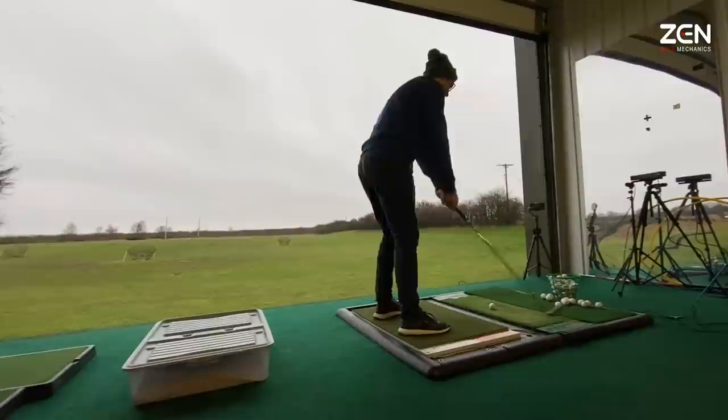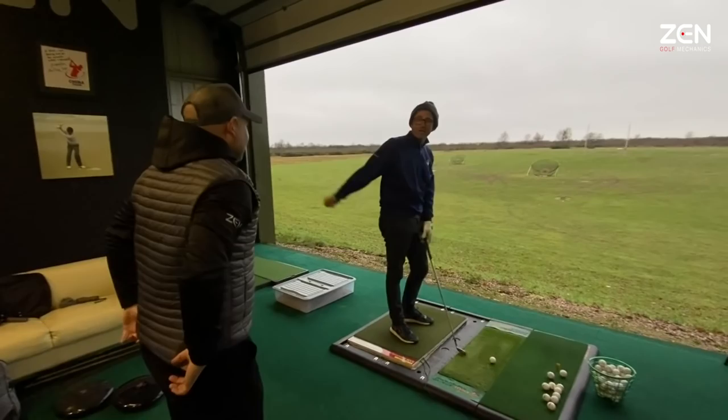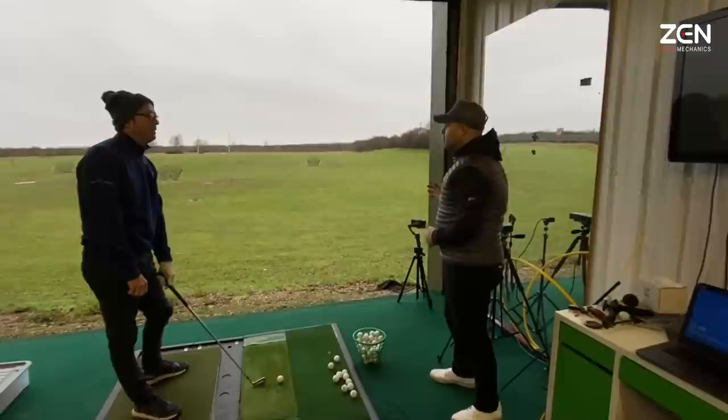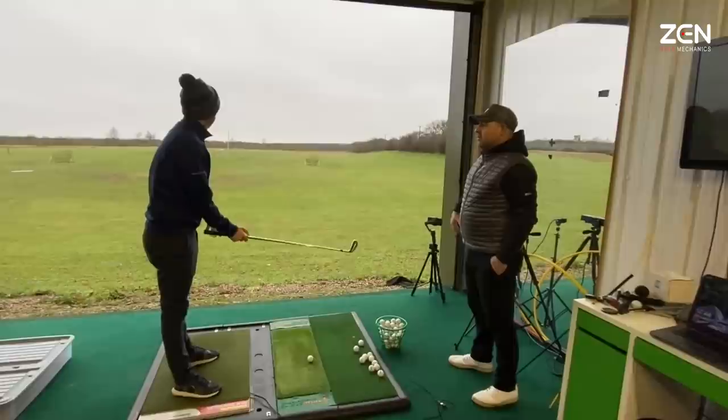If you're always feeling safe in your lesson it's like putting stabilizers on. If you get a good shot that's great, but it's not real life. What goes through your mind when you're hitting the ball? I've got nothing in my mind - no target - I'm just trying to aim left of that net in there.